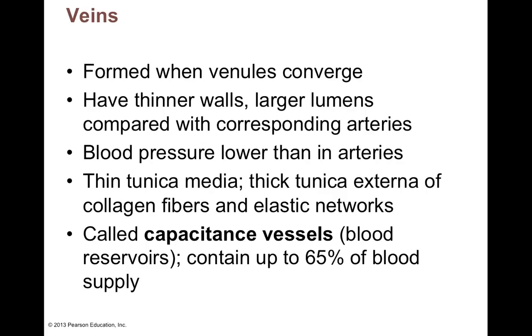Okay. So with veins, you guys, we say that veins are formed when venules converge. And so they have thinner walls. Why do veins have thinner walls? You guys remember? Yeah, there's less pressure. Exactly. Good. So if veins have less pressure, they can get away with having thinner walls. Good. And their tunica media is there, which is a smooth muscle layer, but it's kind of thin, if that makes sense, because they're not involved so much with changing your vessel diameter. There's still a tunica externa of collagen fibers and some elastic fibers, but we call veins capacitance vessels.